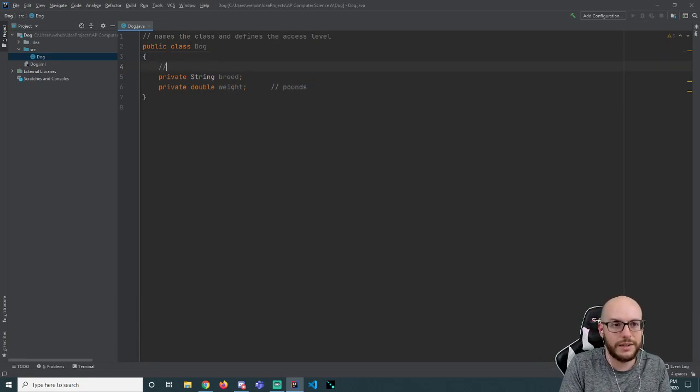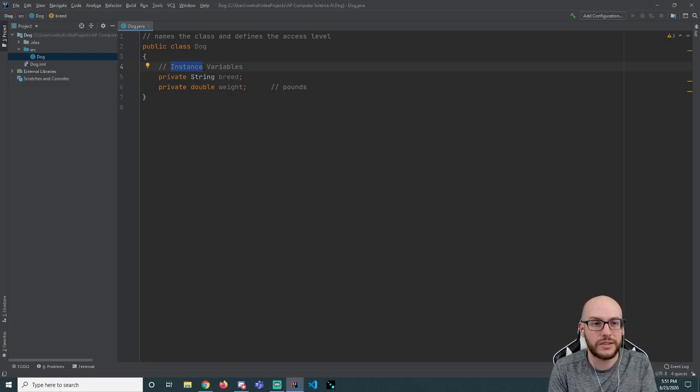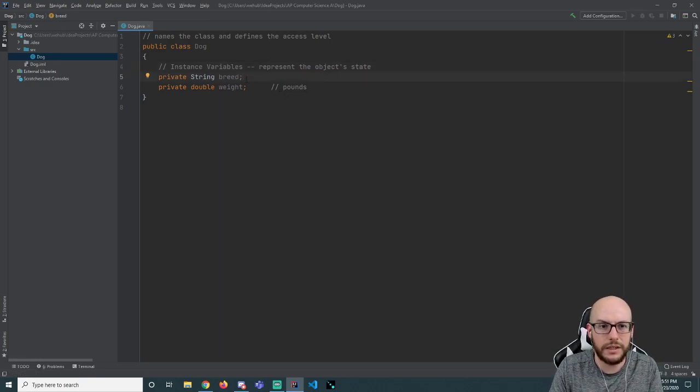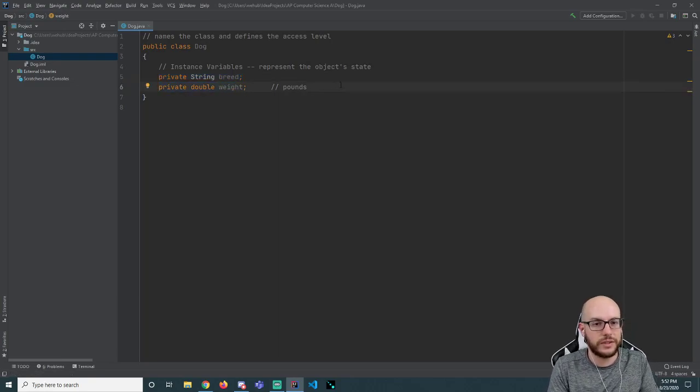Maybe another good comment is, what is the purpose of our instance variables while we're learning that, right? These are instance variables. Another synonym, an interchangeable word for instance, is object. So these are object variables, or variables that belong to the object. So I would maybe say instance variables represent the object's state collectively, right? An individual one is a single property or attribute, but collectively they represent the state.